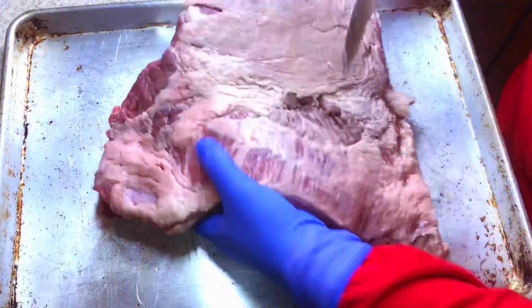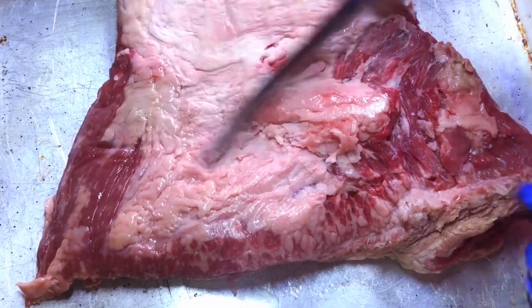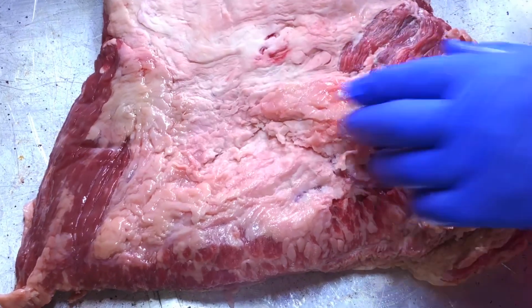Today we got brisket point. This is the fatty end of the brisket. We're going to go ahead and trim it up, get it cooked up, smoked up, burnt ends, here they come. Yeah, boy!